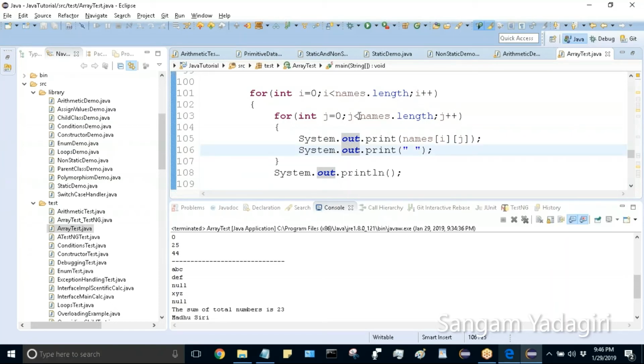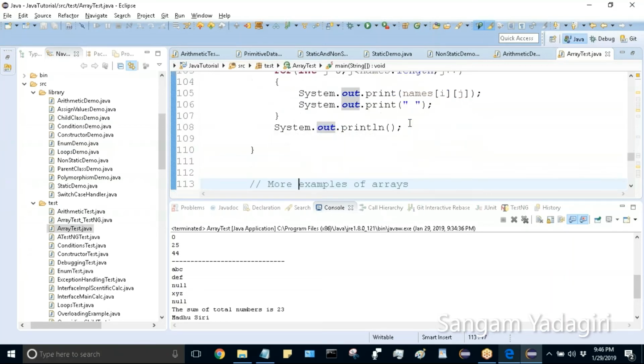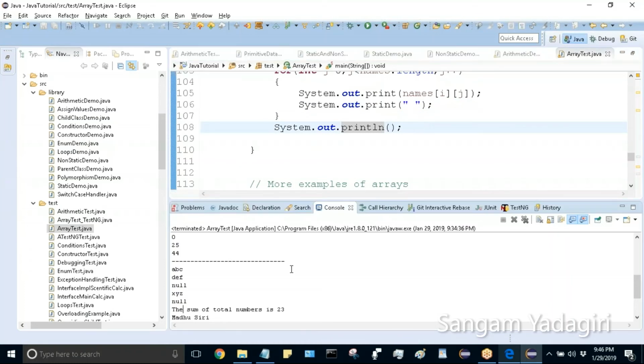It will come out because it reached less than names dot length. Length of this is 2. So 1 is less than 2 is true. 2 is less than 2 is not true. So it will come out of the loop. And finally it will take a new line character. And in between these two names, first name and last name, I am printing the space. Okay. So when you look at the output, it will look like this array: first name, last name of the first person, and first name, last name of the second person.